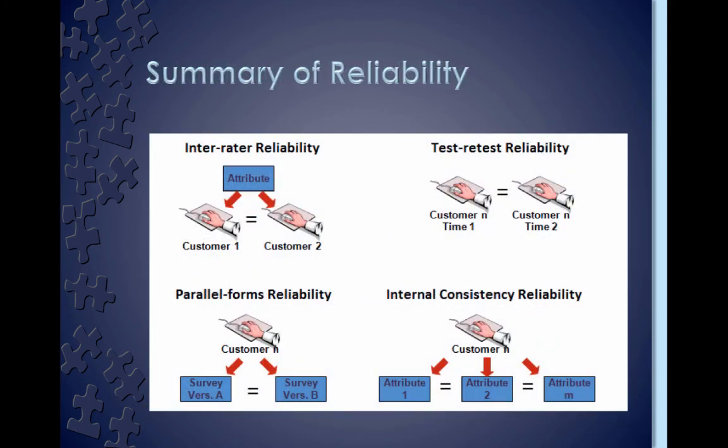So just to summarize, I think this is a really nice visual that a lot of my past students have really appreciated in terms of understanding these four just a little bit better. So inter-rater reliability, again, is the number of agreements over the number of possible agreements. We're having two or more different people observing the same thing. Do those observations of the two people equal?